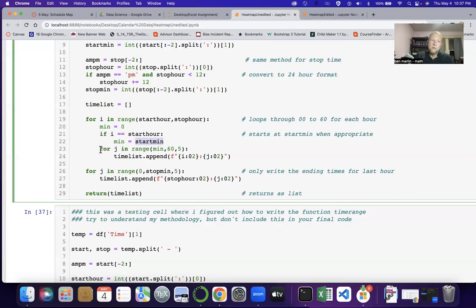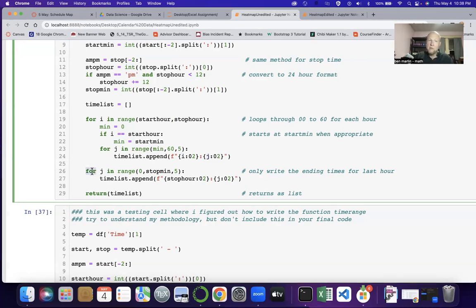Then we'll go through here and say for J in the range from that minute or minimum up to 60 in 5-minute increments, onto our time list, stick a formatted I for the hour and J for the minute with 2 digits in them and a colon between it, right?